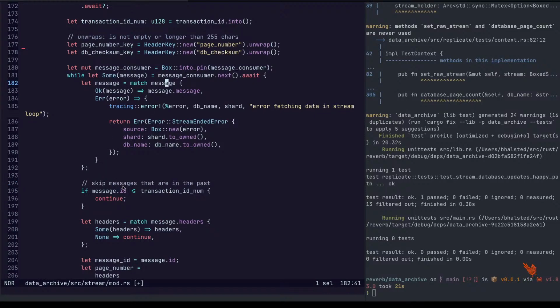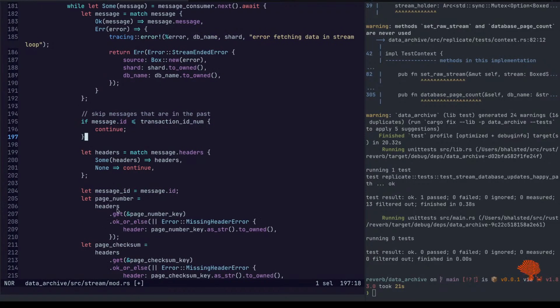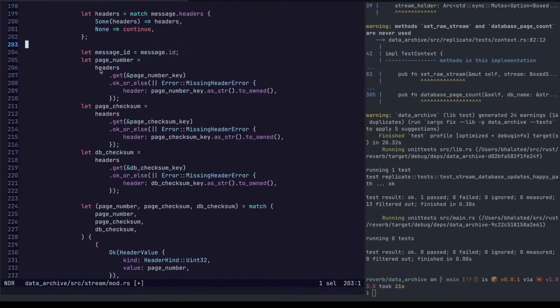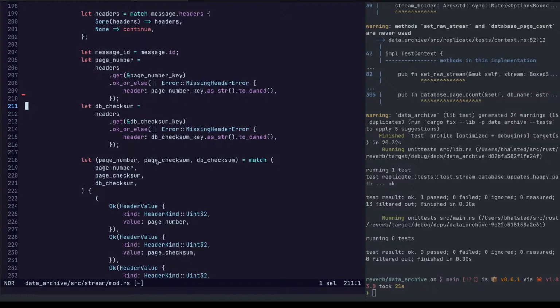Okay, message. We skip some messages. We get the headers. We get the page number. The checksum header is not the checksum header. Okay, let's get rid of that.